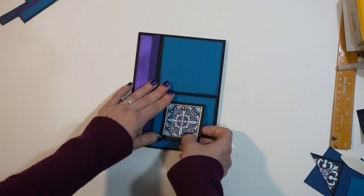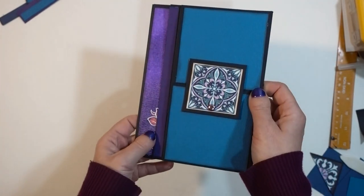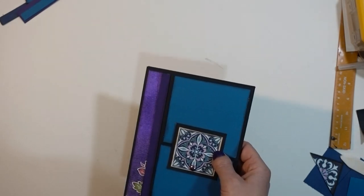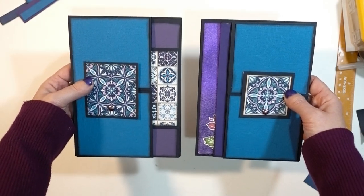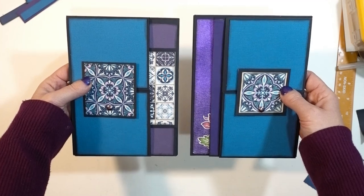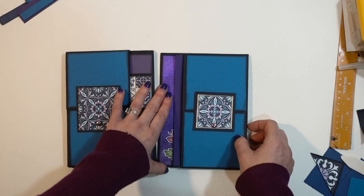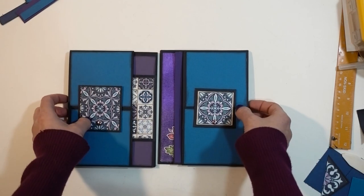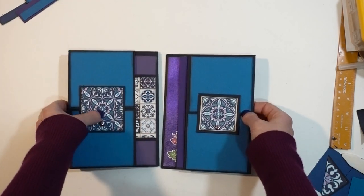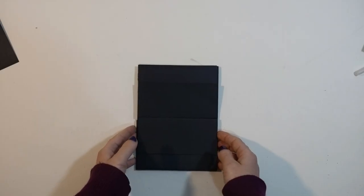That is page five — you can pause if you need to see what I've done. That really matches quite well with page four, and I like that they're completely different yet kind of look a little bit the same from the get-go. I'm a bit bothered about this flower — I wish I'd left it a little bit longer. Oh well, that is it for page five. We are moseying along.